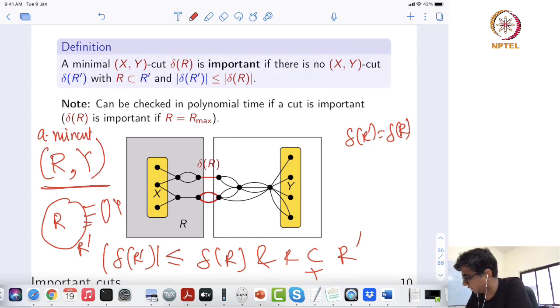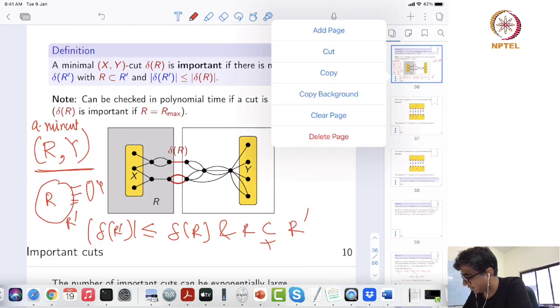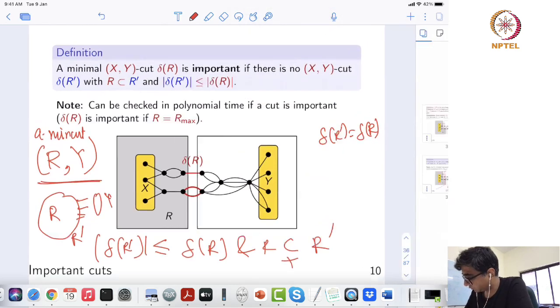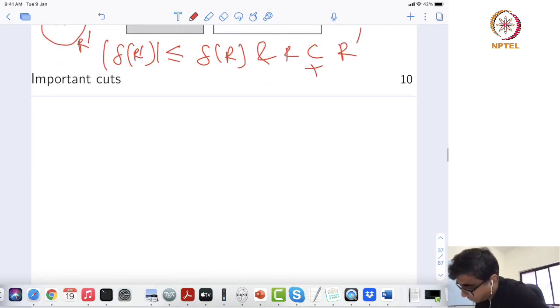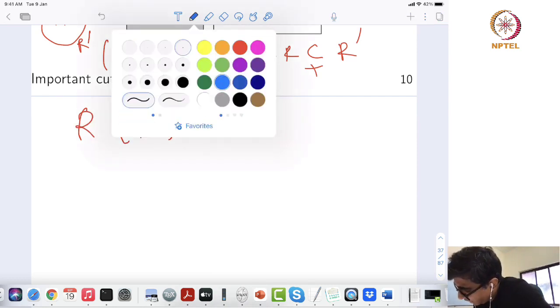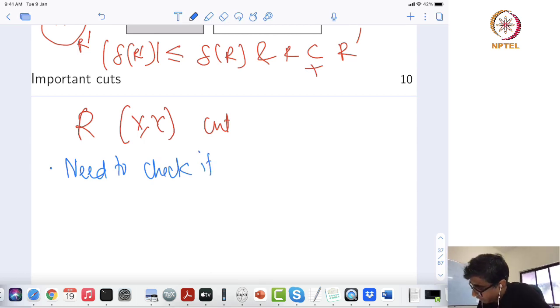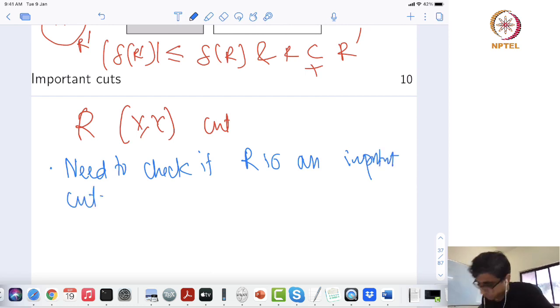Okay, so let's just do it slightly more simply. You are given an R and an XY cut, and what I need to do is check if R is an important cut. Right?